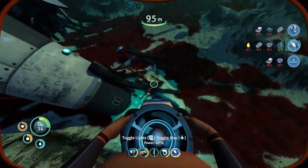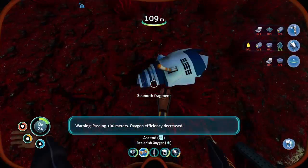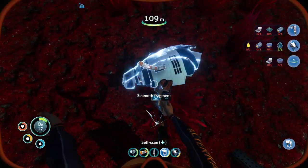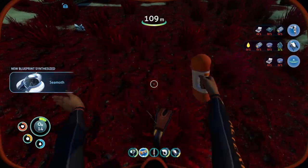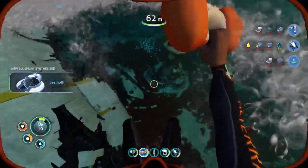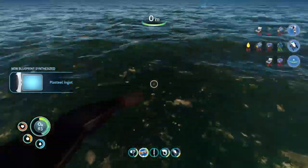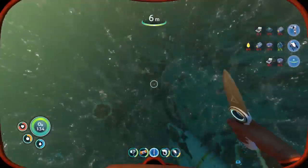Alright, I'm gonna have to find... There was one over here I ignored because... Yeah. There we go. Scan that. Stop biting me! Jerks. Alright. I don't see any ships on the horizon. New blueprint acquired. Maybe I'm the only Reaper here.